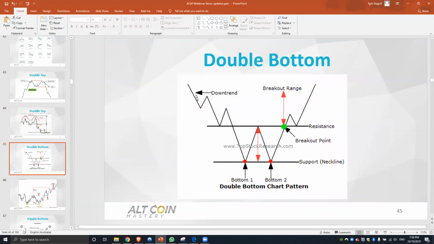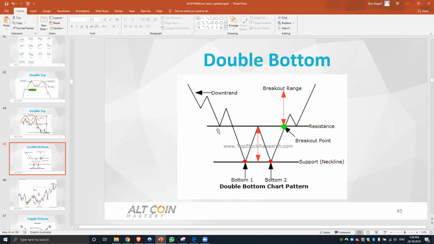Double bottoms are very similar. So we'll take a quick look at a double bottom here. Obviously, this is your first bottom that puts in the support. And then we have our second bottom down here, and this is where the automatic rally happens and pushes into the top, which creates the resistance. This also looks like it's setting up a bit of a trading range as well.